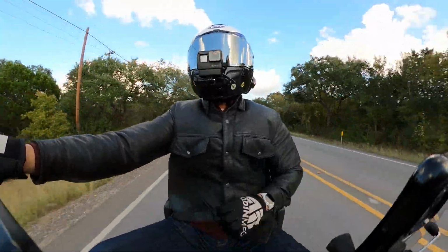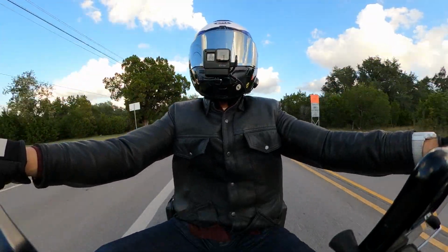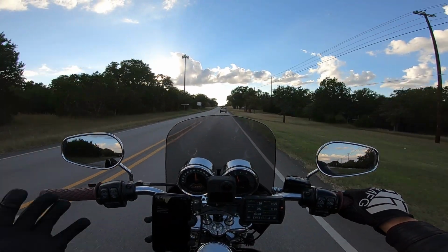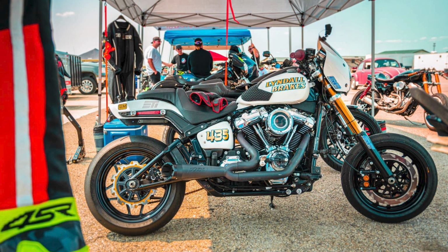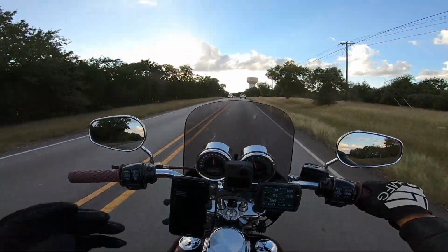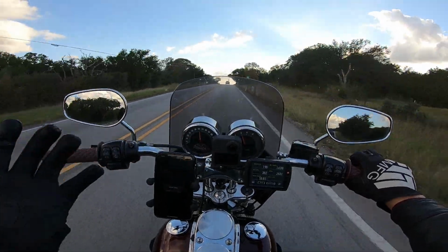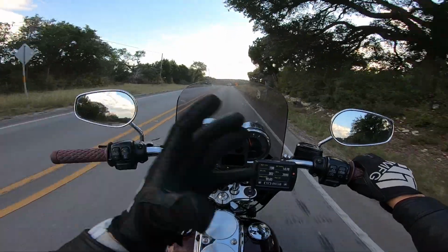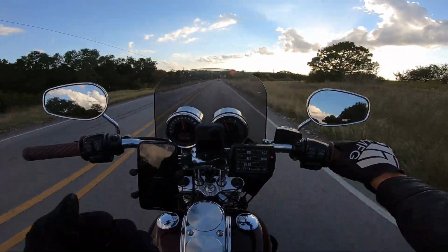Because now that we're back to crushing miles, dude, I loved track, and I was extremely excited to see the setup that we had with the low risers. It was very track ready. It was what the Street Fighter from Harley probably would have come out looking like, where it was very aggressive, paired with the True Mids, which we're going to dive into momentarily, and the issues that we're having with them. But we went ahead and got new 10-inch pullback risers, and we have our bar set up back to similar to where we had it with the Lucky Dave's 13-inch pullbacks.